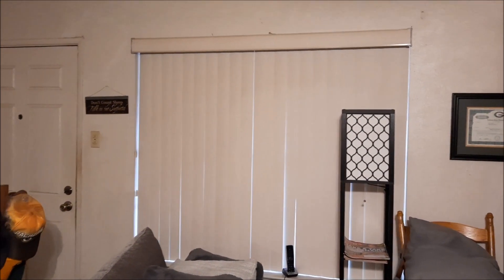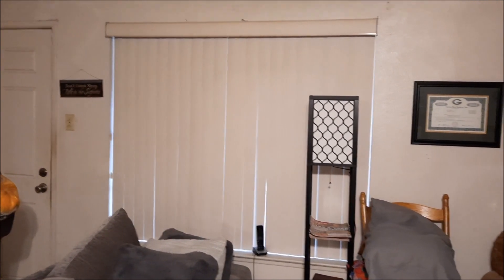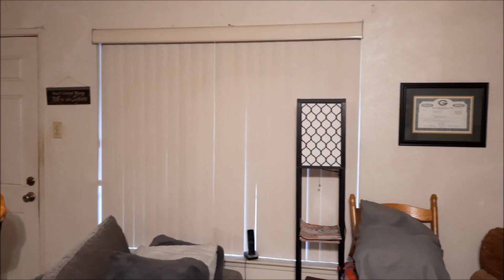I wanted to show you these blinds. These blinds are really old. I have a friend who gave me a referral to somebody that puts in blinds — this was a fantastic investment. It really helps me save on my electric bill and keeps our home cooler because we keep these shut. They're not the same as blackout curtains, but they keep out a lot of the light. We have it done all around the house. These blinds were a wonderful investment because before, when we had curtains, they held onto a lot of the heat and they got dusty. These blinds are fabulous and they're easy to clean.